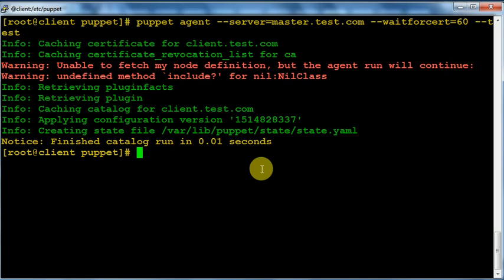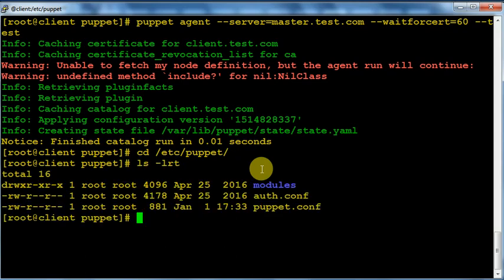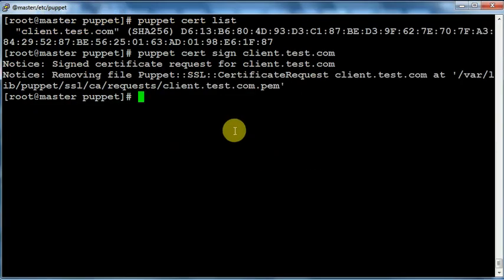So let's go and create it. cd /etc/puppet/manifests. Okay, yeah, we need to create this manifest in the master. So let's go to the master, cd manifests.